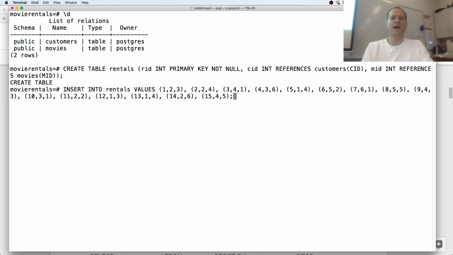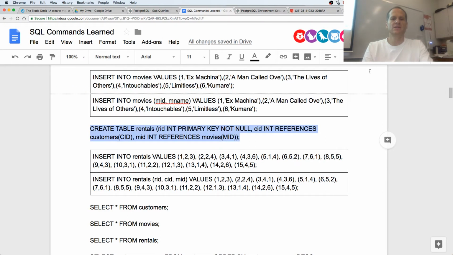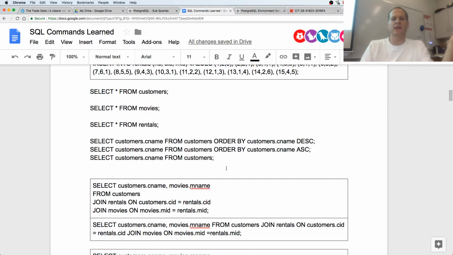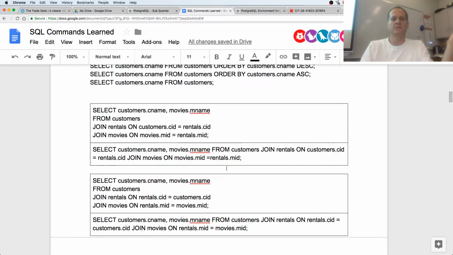And what do we have here? We have rental ID, we have customer ID, and we have movie ID. So we insert all those transactions. We inserted 15 transactions into rentals. And now we have data in 3 tables. We could do all these queries.